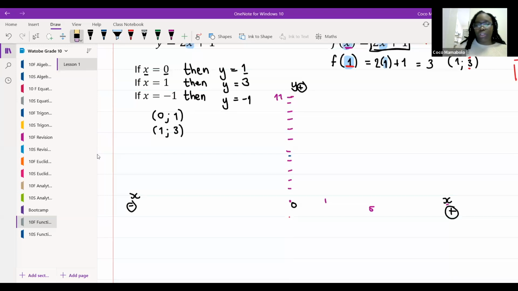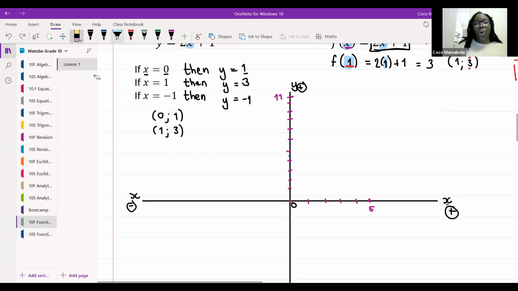So we're going to go back onto this. I knew I would do that. We're going to look for the point 0 for x. And where x is 0, y is equal to 3. So here's the point 0 and 3. Oh, 0 and 1. Let me look at me lying. The point is 0 and 1. There's my first point, 0 and 1. Now, when x is equal to 1, I'm going to go to this side where x is, there's 1. And I'm going to go up to where y is equal to 3. 1, 2, 3. There's 3.